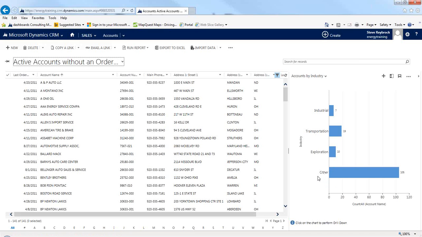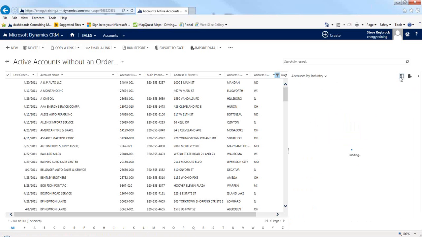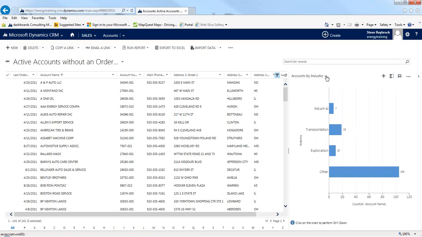Okay, so those are charts, and to make a chart, once you're in here, I'm not going to actually show you how to do this, but if you hit the plus sign, it's real simple. You're basically picking your X and Y coordinate. They call it series, and then the horizontal, the category. You pick how you want it to look, what kind of chart you want, and you save it and give it a name, and then there's another chart. So I'll just close out of the designer. There are some charts that by default are right in the system. So those are some examples.